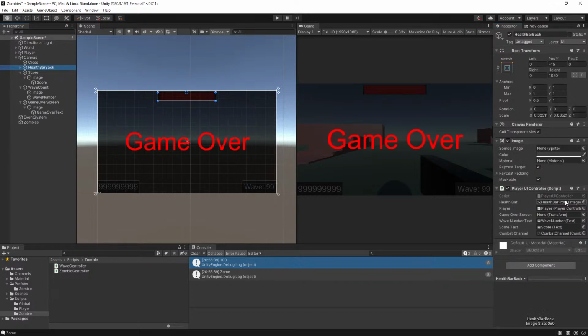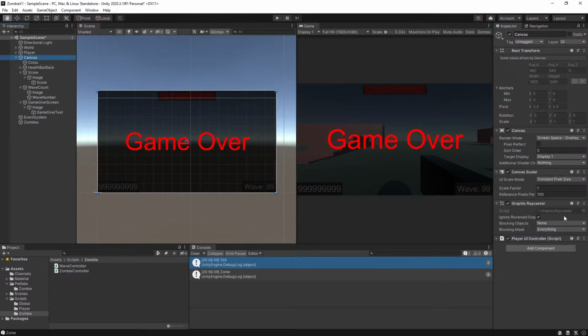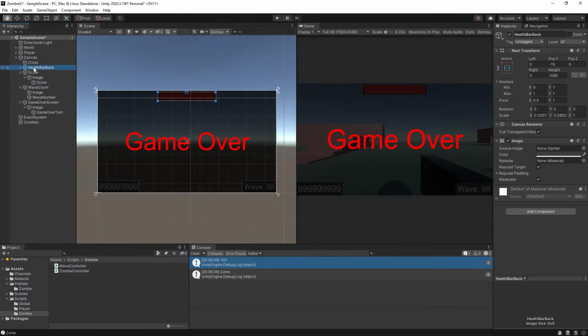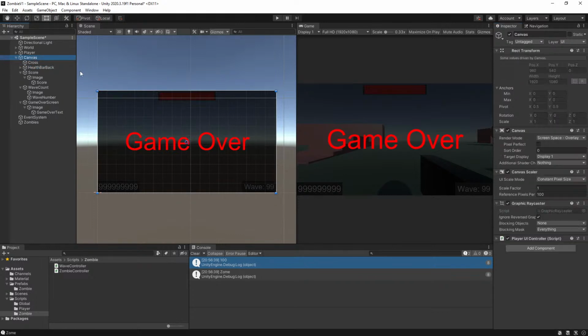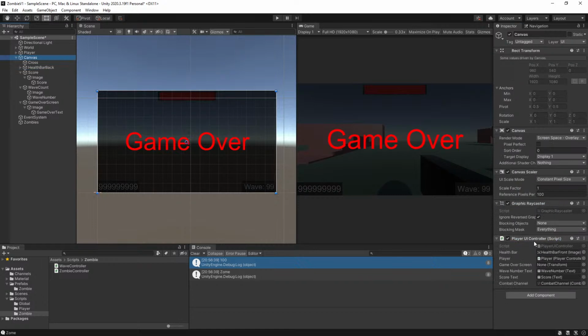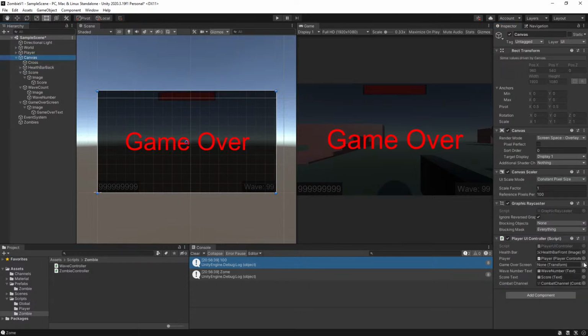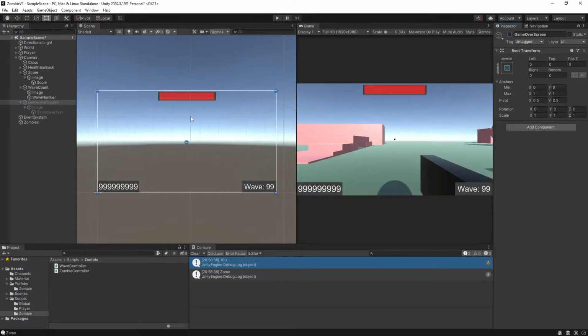Okay, let's remove it from the health bar because that really should not be there. And I just pasted it straight onto the canvas, or I thought I did. Canvas, is it there? Player controller script, health bar, move, canvas. Yes, it's there. Perfect. This is the game over screen, so we're just going to drag game over here. By default, game over is going to be disabled.